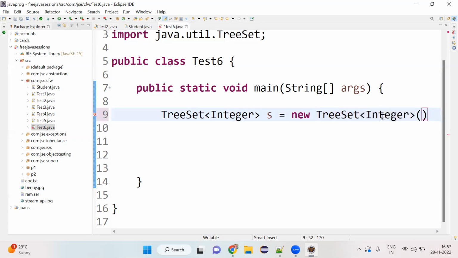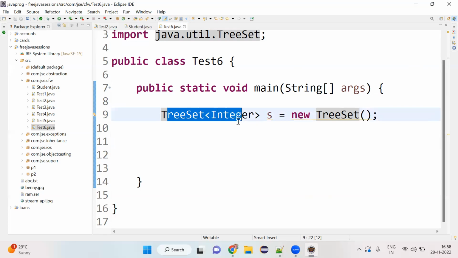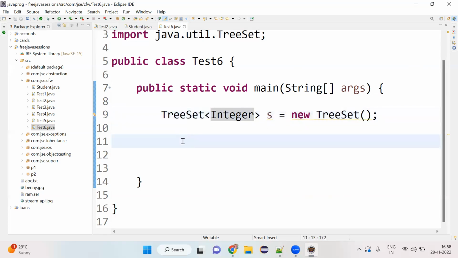You don't need to specify it, but okay, fine. The error is gone, but actually in the recent versions the syntax is like that. I don't know what the error was previously, but we have mentioned TreeSet where I wanted to add only Integer objects to my TreeSet object. So s.add(), where s is an object of TreeSet right now.